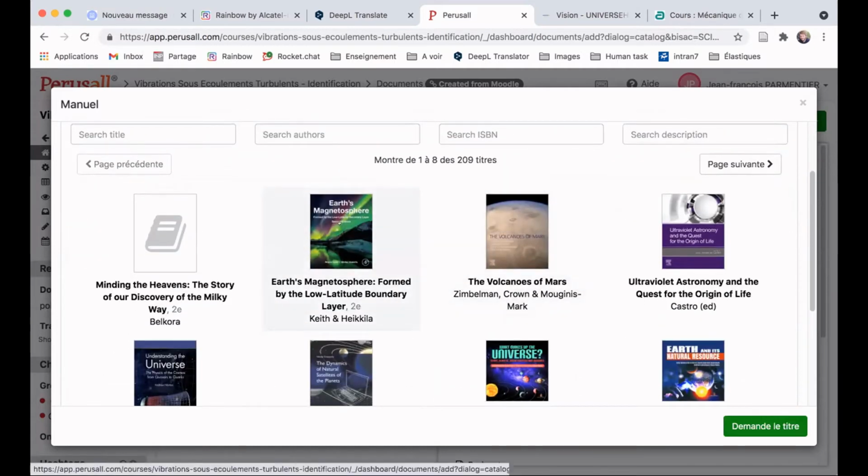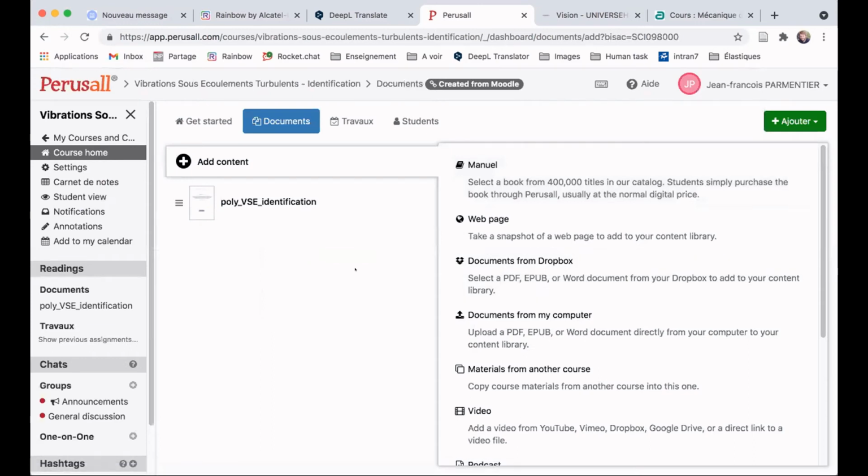And depending on what you want, either the student buys the book, or your library buys the book for the student. It was developed by a university, I don't know if it's Princeton or another one, but a strong university. So that's okay for the overview, and I think my time is finished.